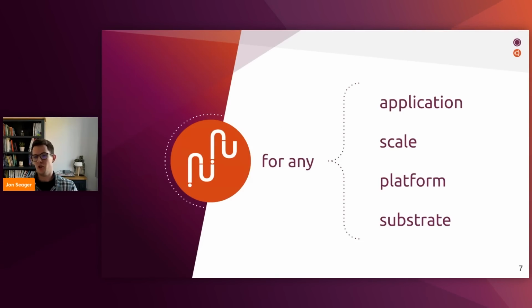So Juju, at its core, allows you to deploy any application at any scale on any platform or substrate. We support bare metal, we support Kubernetes, and that's any CNCF compliant Kubernetes. We support OpenStack, AWS, GCP, Azure, Oracle Cloud, VMware, Equinix, so a huge supported base of cloud providers. And one of the key things is that you can use the same charm for lots and lots of different backing clouds, which gives you essentially unrivaled portability of your workload.